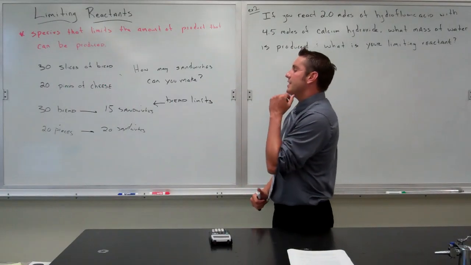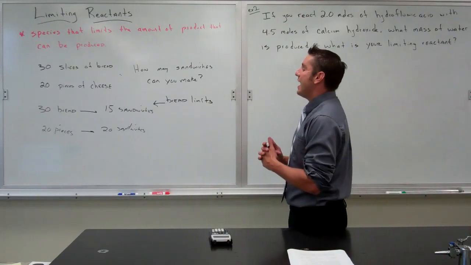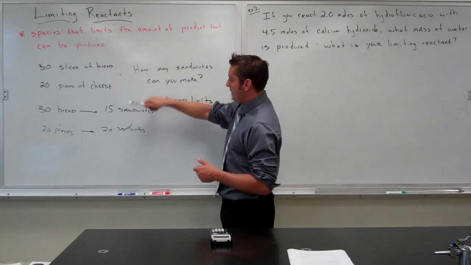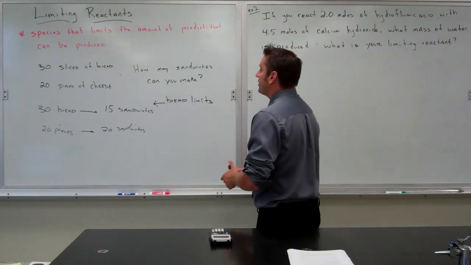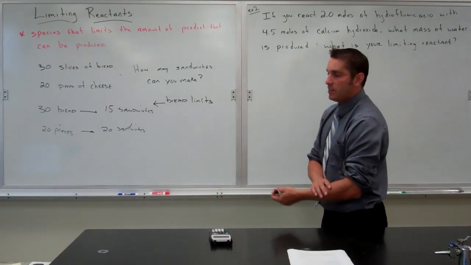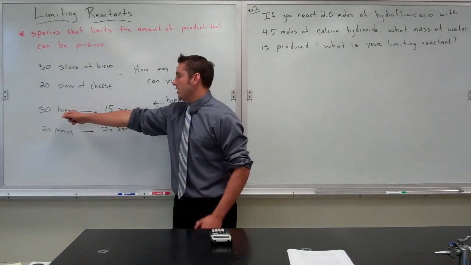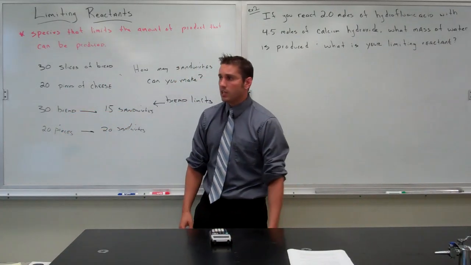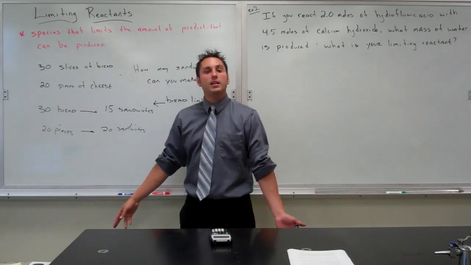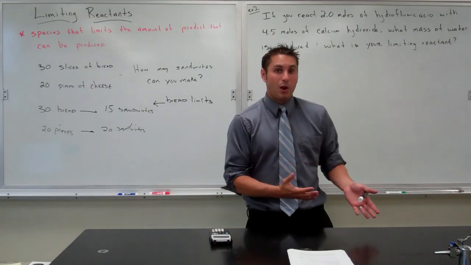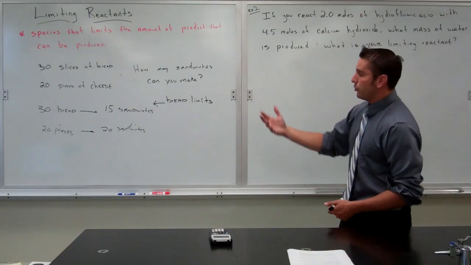So the idea is that something runs out before something else in a chemical reaction. And the thing that runs out first, the one that limits how much product I can make, is what we call my limiting reactant. So the idea here is that bread limits me, between the bread and the cheese. We're going to apply the same type of logic to a chemical reaction, but instead of 30 pieces of bread and 20 pieces of cheese, we're going to say I've got 27 grams of potassium chloride and 50 grams of calcium carbonate. But in the idea, it's still really just bread and cheese. They're substances that can be used in a reaction. So that's the little generic overview.